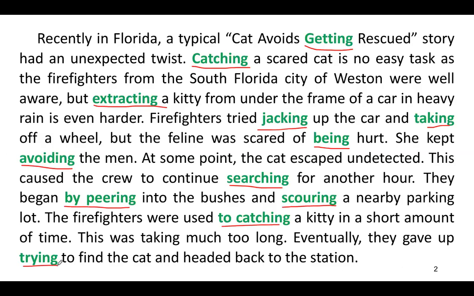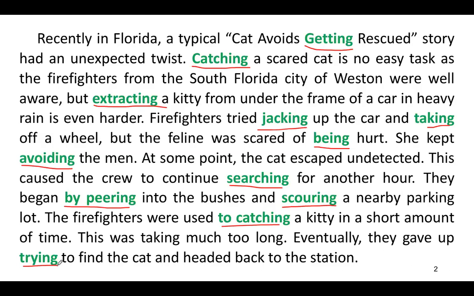Now you can notice the common thing about all these words that are highlighted for you and underlined, they are all what we call gerunds. So gerund, as you know, is a verb followed by ing. And when we do this, we have to make a difference between two types of ing forms. There is the ing form that we have in the present continuous, past continuous, and future continuous: I am working, you are running, etc. This ing in these continuous tenses is different from the ing that you have in these words.